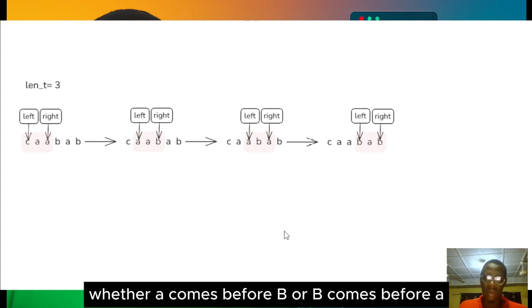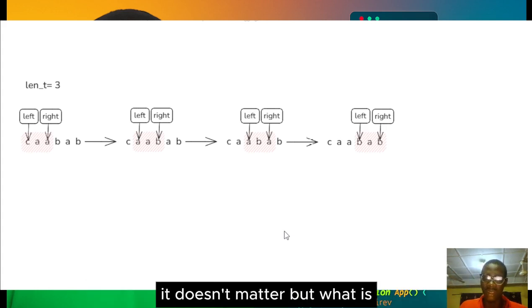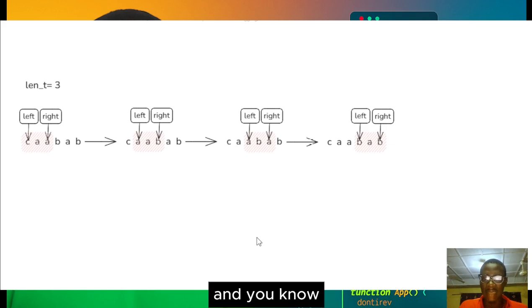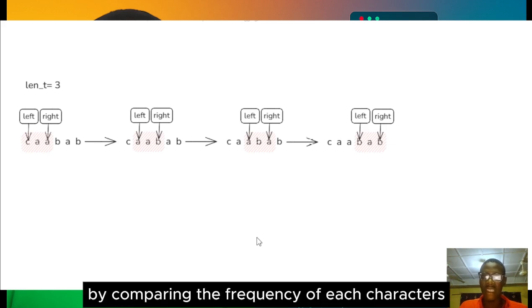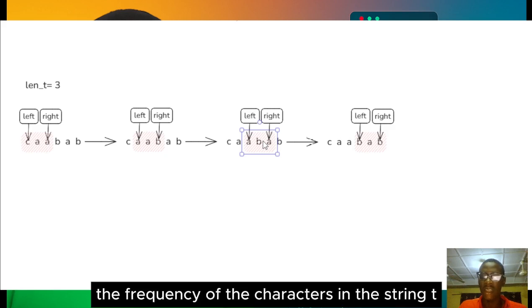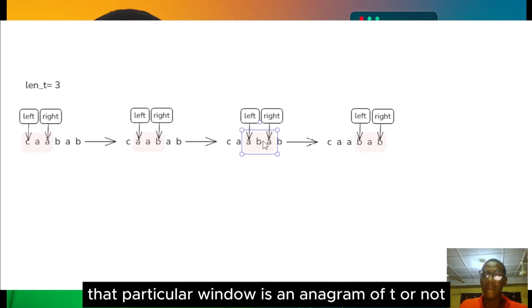Whether A comes before B or B comes before A doesn't matter. What really matters is the frequency of each character. By comparing the frequency of each character in a window against the frequency of the characters in the string t, we can determine whether that particular window is an anagram of t or not.